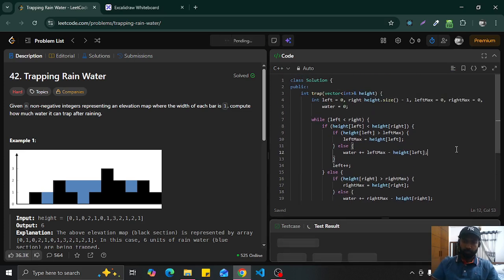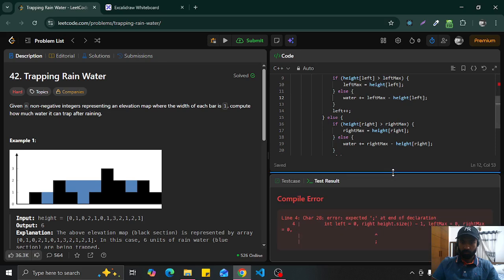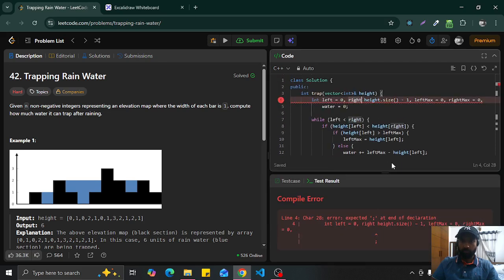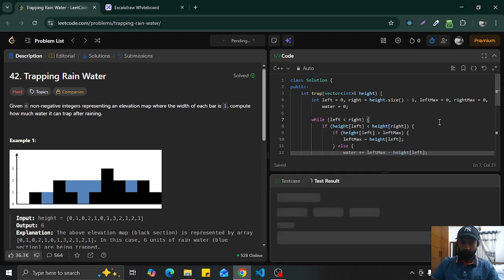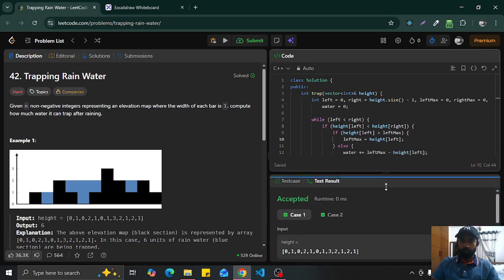So if we submit this, this should work. Okay, that didn't work because I forgot the equal sign. Now it should work. Now we can submit this.